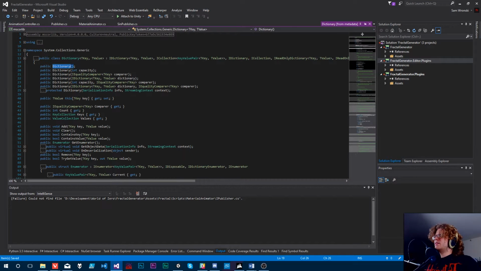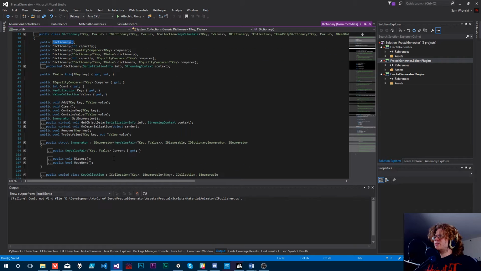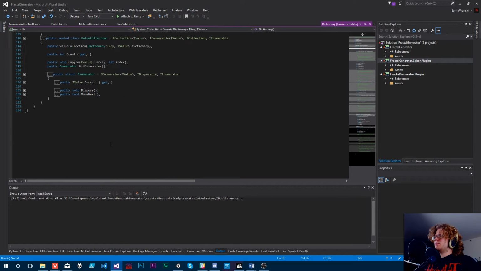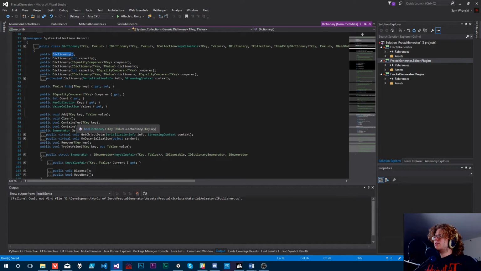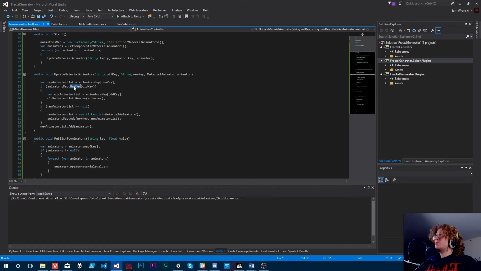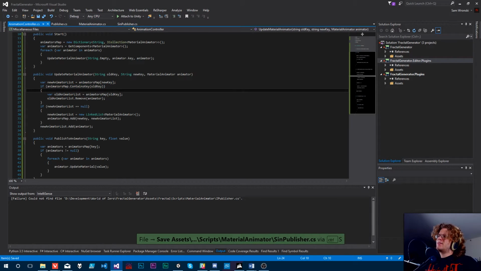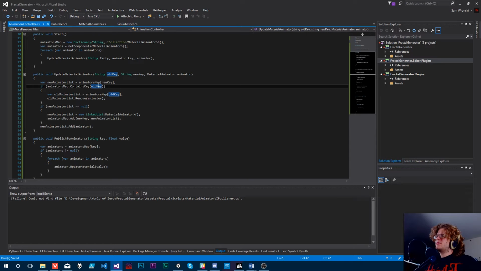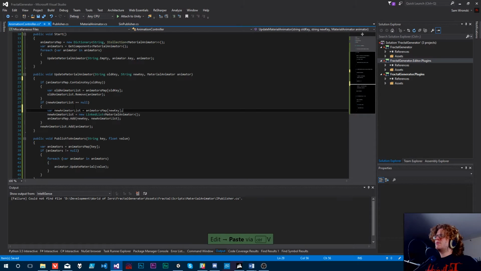We've got a list of keys, bunch of other stuff. Contains key is what we want. And so what we're doing here is we're changing this so if a key exists with this object, we want to take it and then remove it from that. Otherwise, it's not going to do anything. And we're going to need something similar for this. I'm just going to move that in there.